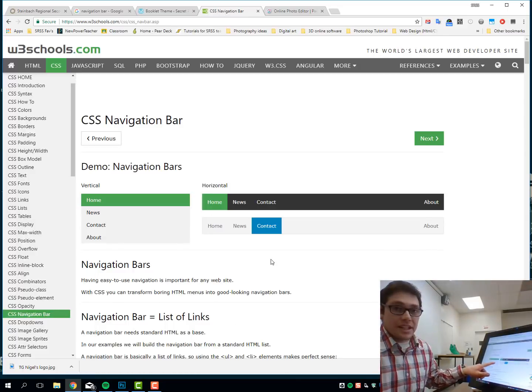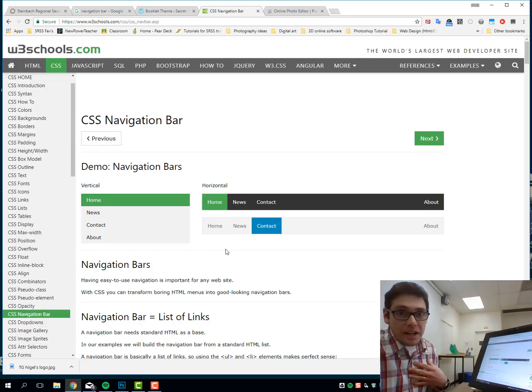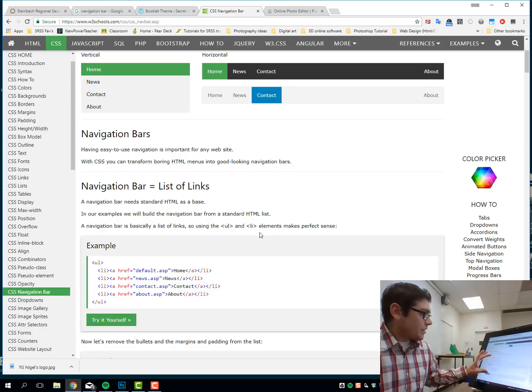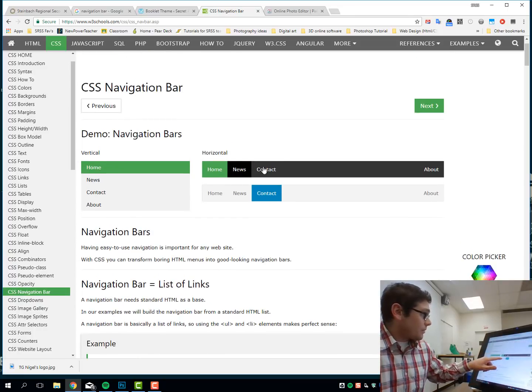This is also another example in W3 Schools. There are many ways to making a nav bar. The way I'm showing you is how to save custom graphics to apply to a nav. But here, this is a dynamic way of doing it. You can look into the code and be able to make a nav like what you see here according to colors and hex codes. And that's how they do it here. So it's cool to check out different ways to make navs.